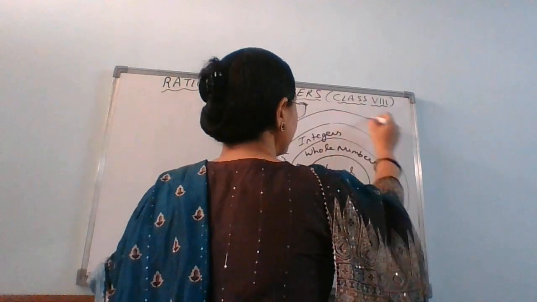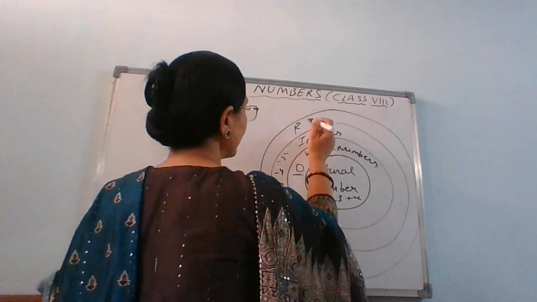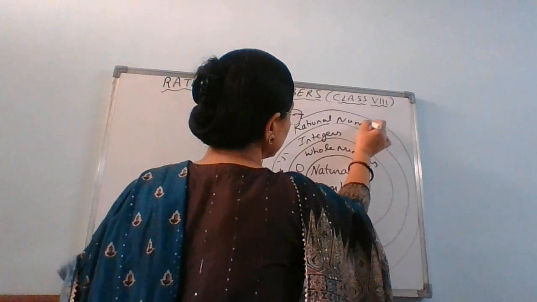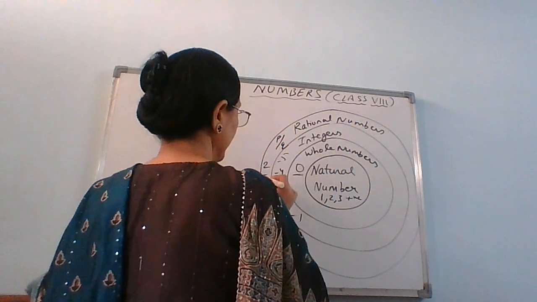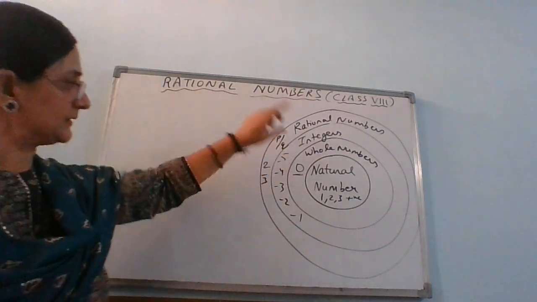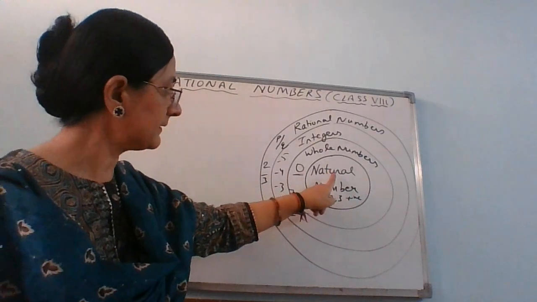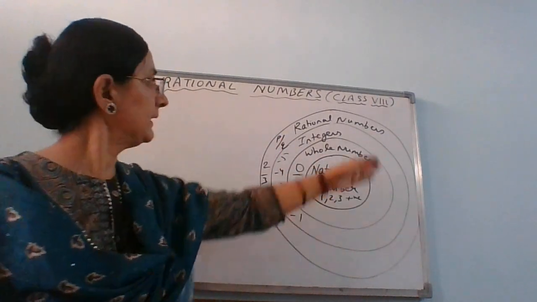All these numbers come under rational numbers, but they are of the form p by q. p by q is a fraction, like 2 by 3. So these are the basic numbers which you might have learned and revised: natural numbers, whole numbers and integers. These three should be clear.